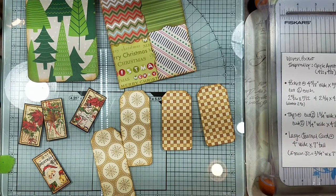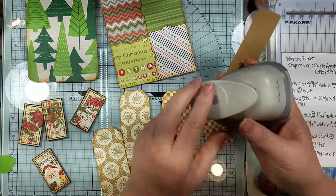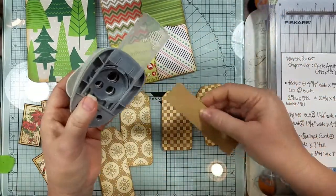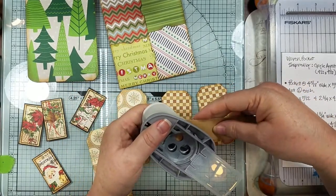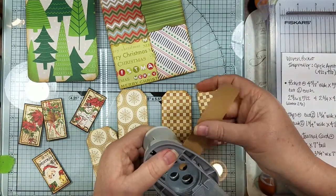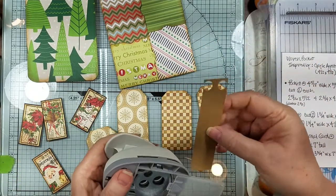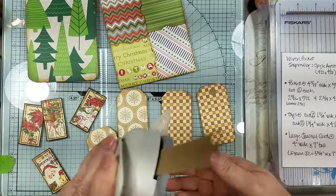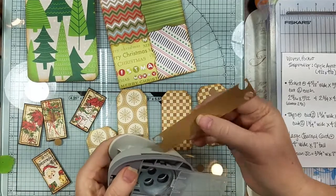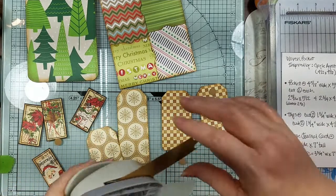So, okay, we have this. I think we can just make some holes out of this. And this one that does the three-hole punch, and someone had asked before, it's the Paper Studio. I got it from Hobby Lobby. And I'm just going to punch the small one out so we can make little reinforcer holes on the front. Well, that one didn't work. I had it too close to the edge. Okay, I need one more.